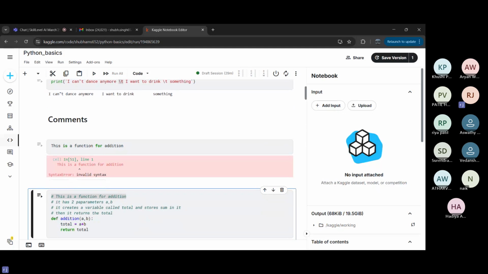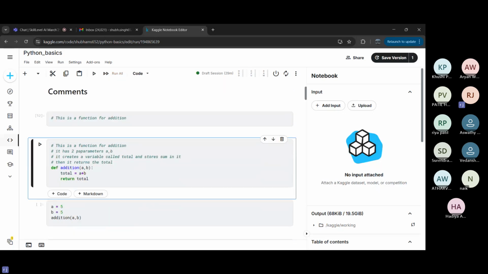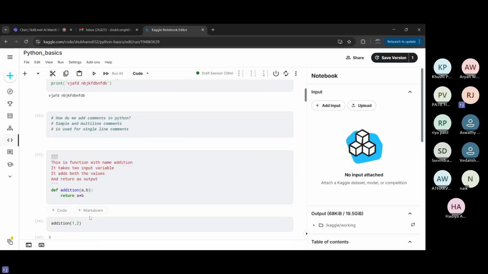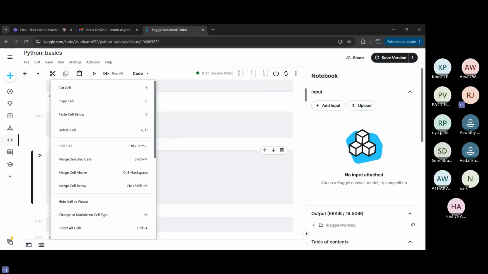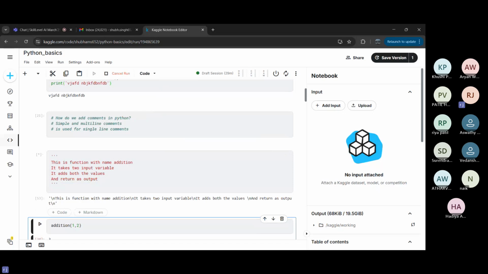If you want to add some information, you have to put a hash before the text, and now if you run it, it will not throw an error. In this way, you can add comments and store the logic and additional information about the code. You can also create comments by using triple quotes. Inside triple quotes, if you add text, it will not throw any sort of error. Yeah, that's pretty much it. Yeah, sir. Thanks.